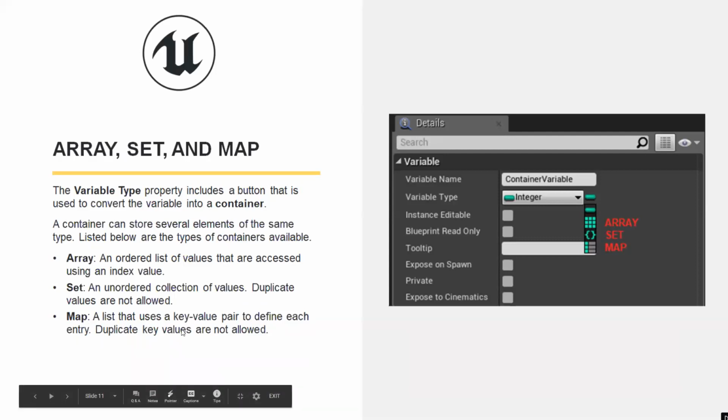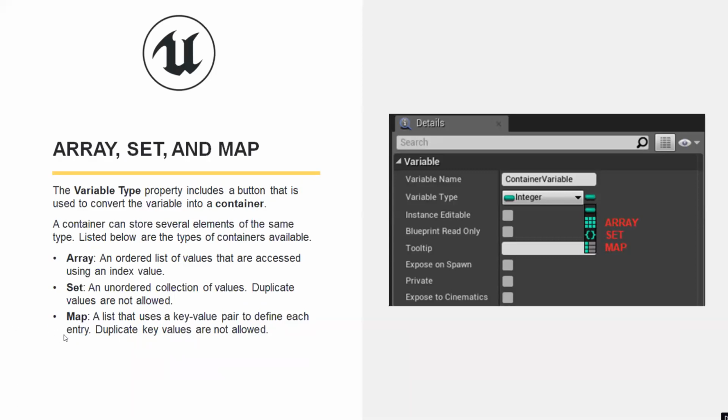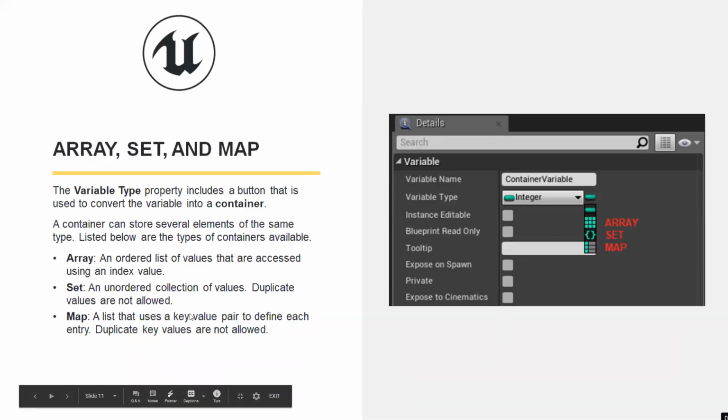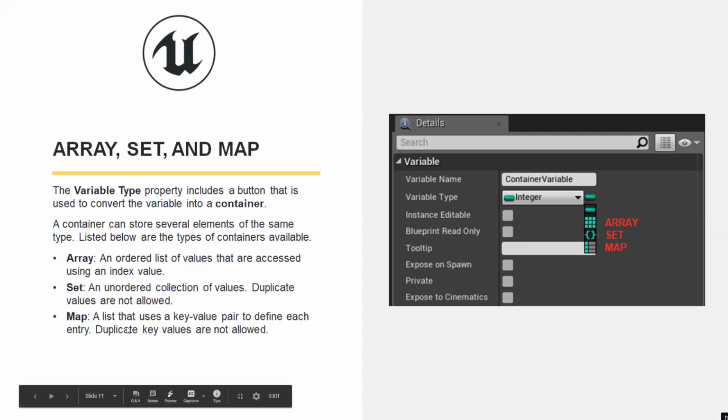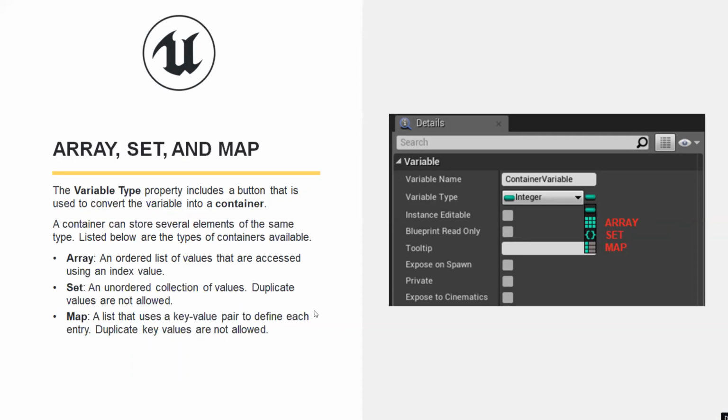All right, a map is useful though. I have used that quite a bit, but we won't be covering it in this course. So if you would like to learn more about it, I highly recommend you look it up. Super useful. It's basically taking a key value pair. A key being whatever you define. You define what the key is, you define what the value is as far as variable type goes. But just know that the key is used to access the value. And you can use the value to access the key, but for the most part, the key is used to access the value. And then it says duplicate keys are not allowed. So that's kind of cool.